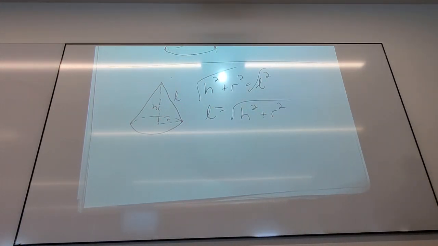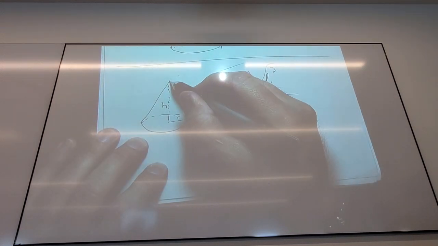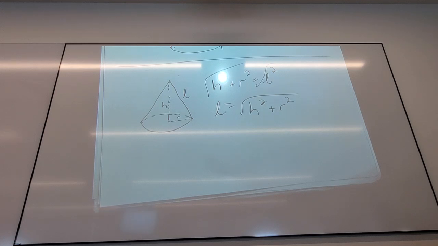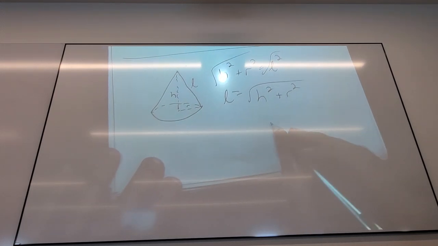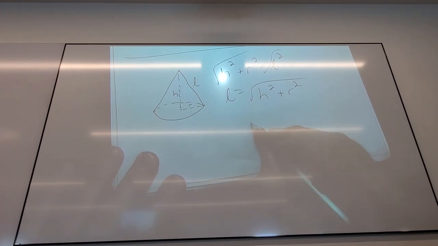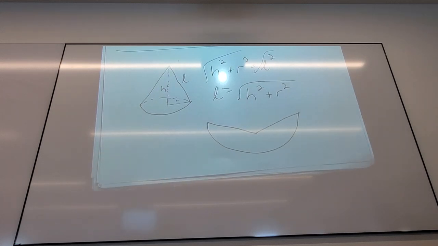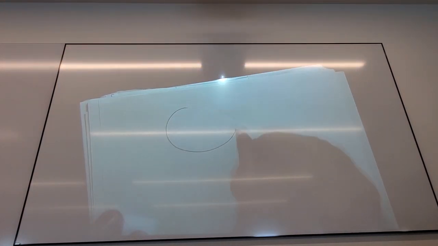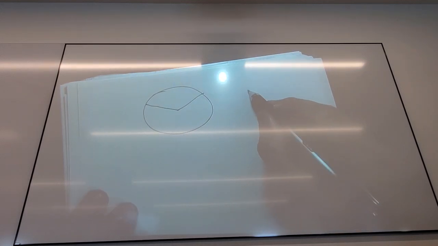Now, if I were to open this thing up, cut through the side, take the circle out of the bottom and open it up, this would look like this. Maybe not as big, but okay. It would look like a circle, with part of it chopped out. Take a circle and just chop out part of it. There we go.